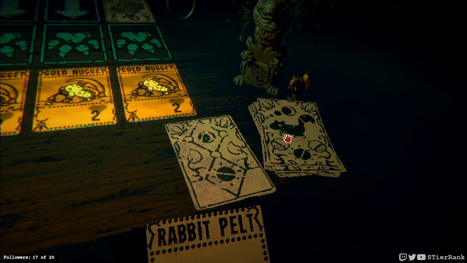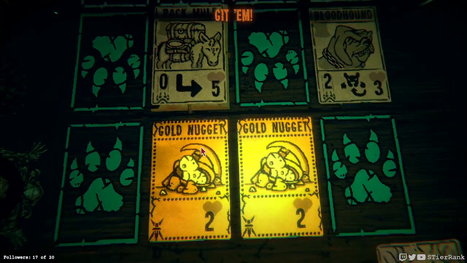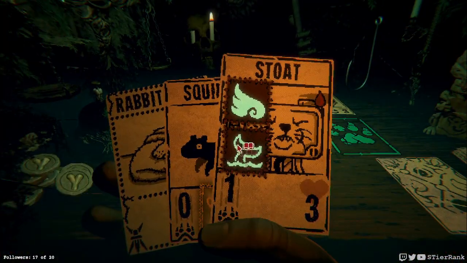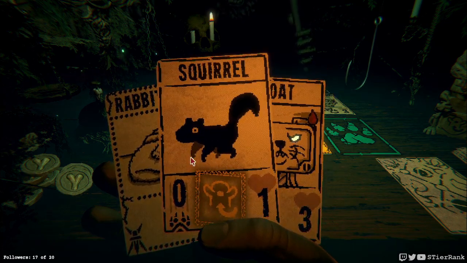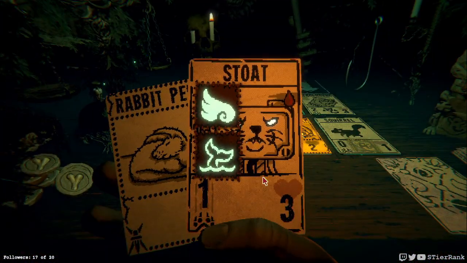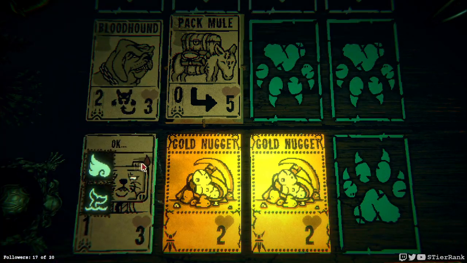Got plenty of bones. Not sure how many bone cards I have left though. Let's do squirrel. Let's see who this guy is. Last time, eh? 3 and 2. Airborne and waterborne. Killer whale, killer whale, killer whale. Let's do this route and we will sacrifice. And I think we'll throw a rabbit pelt in its way.